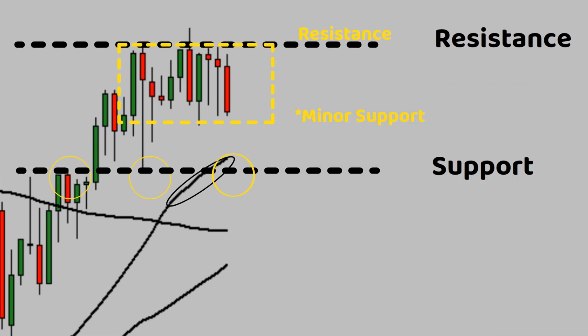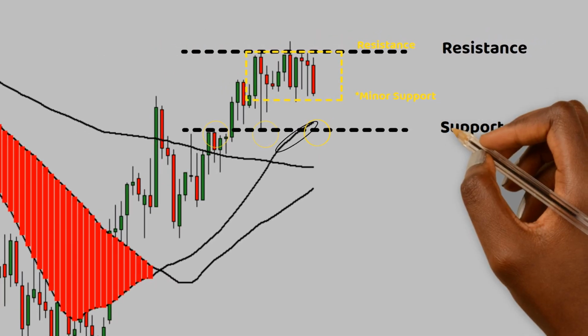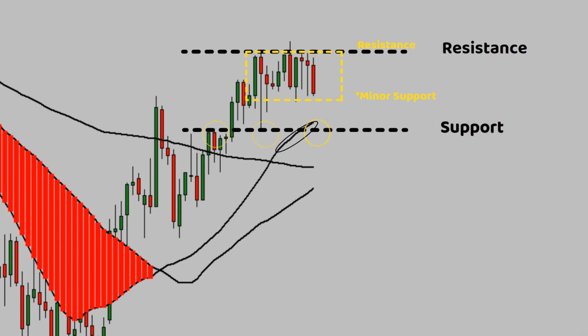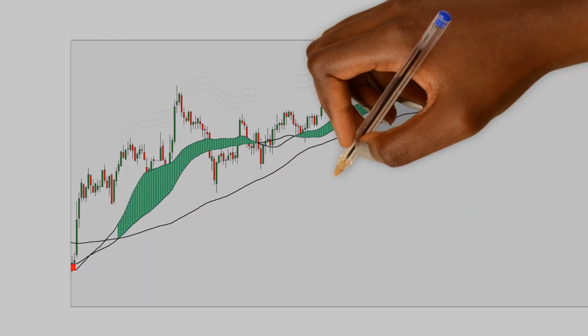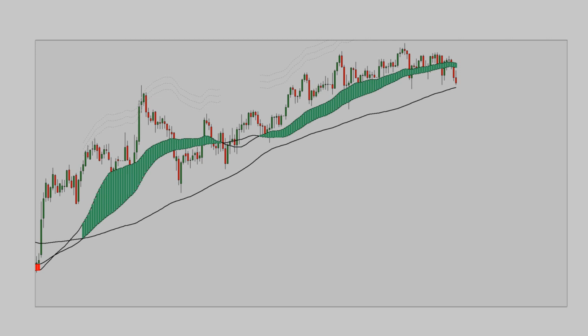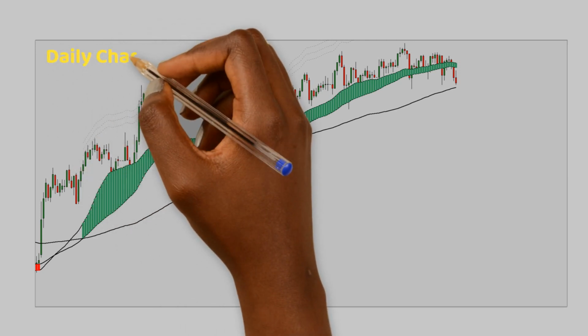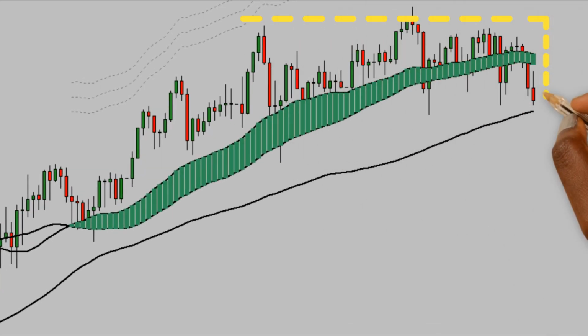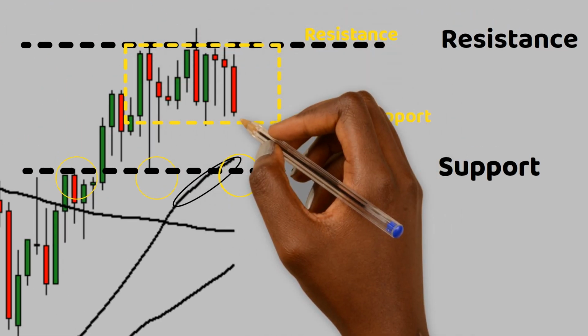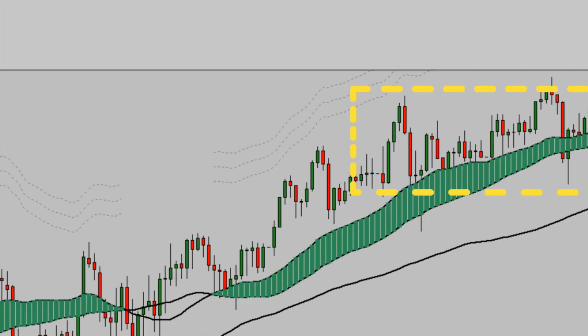It's going to come in handy when we look at lower time frames, this minor support, because the major one is a little bit far. We are looking at that box. That's where we're getting this minor support structure, because of the box, the range. If we move down here to daily, you can see nicely right there that box, it's going to look a little bit stretched out. If you're paying attention, you can see this is the box. We are on the lower part of that box, hence I said this is that minor support. The same box is this box, but there it's stretched out because we're on a much lower time frame.